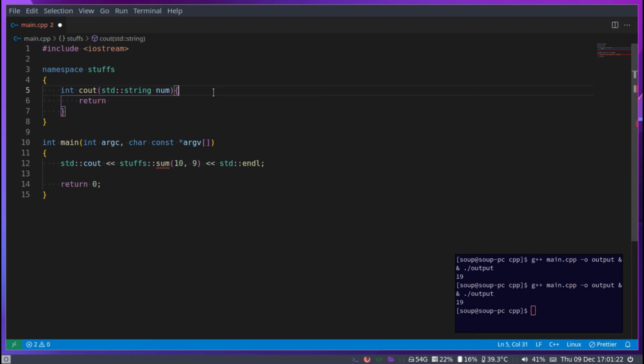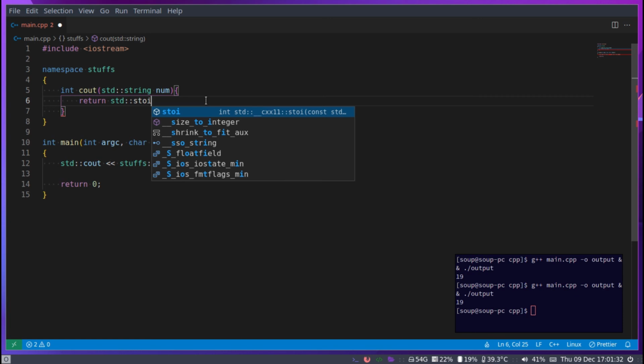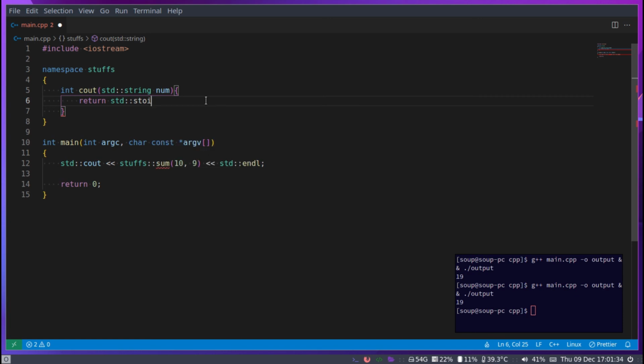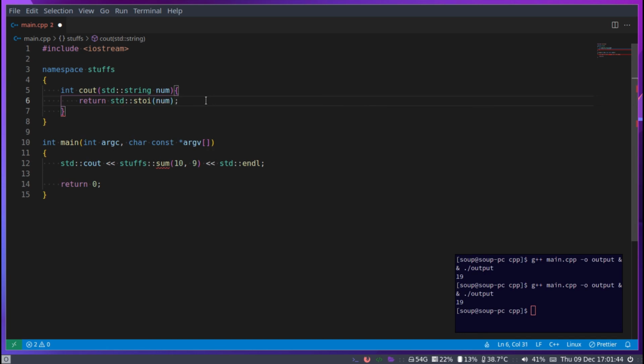You can make it a pretty complex function. This is just to give you an example. And we can say std colon colon stoi. So stoi is a function in the standard library that converts a string into an integer. So we can pass in num.